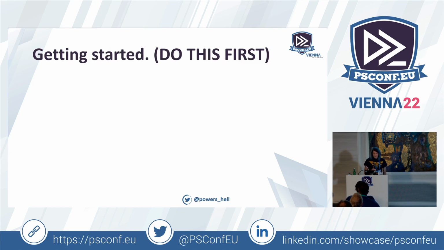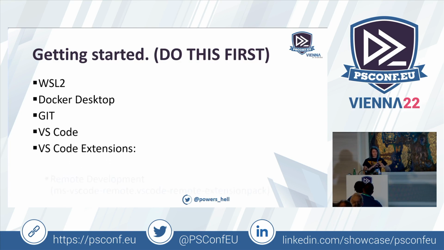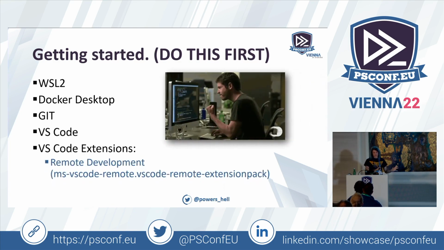Okay, so first, as I said, some prereqs on your machine, because hopefully, in a perfect world, you wouldn't need to install some stuff. You just have any device and you could start developing. You kind of can if you do Codespaces and things like that. You can actually do this on any device. But because we're going to be working locally, because the Wi-Fi is terrible here, we need a couple of things. So first of all, we need WSL2 installed on the machine. We need Docker Desktop. You don't need to know how those things work, you just need them on your machine.